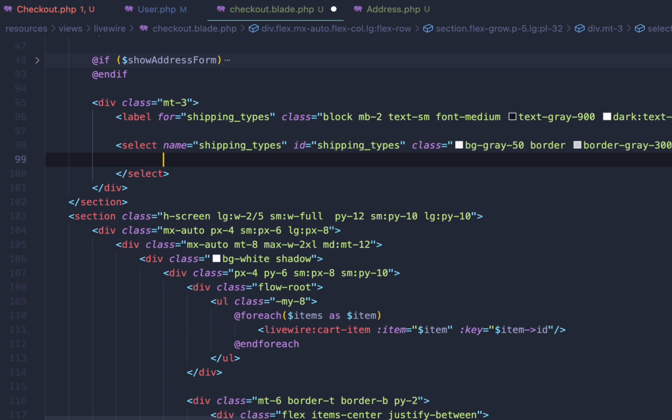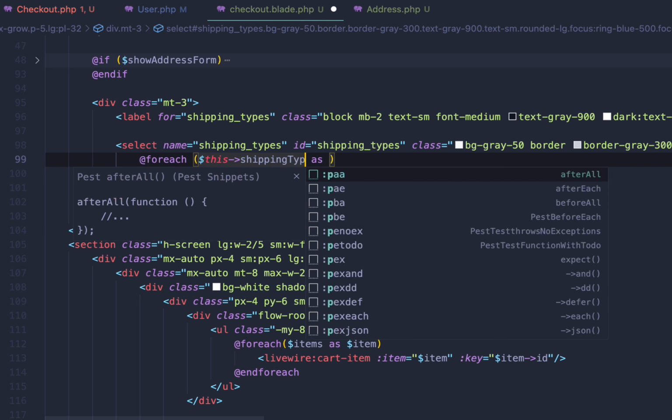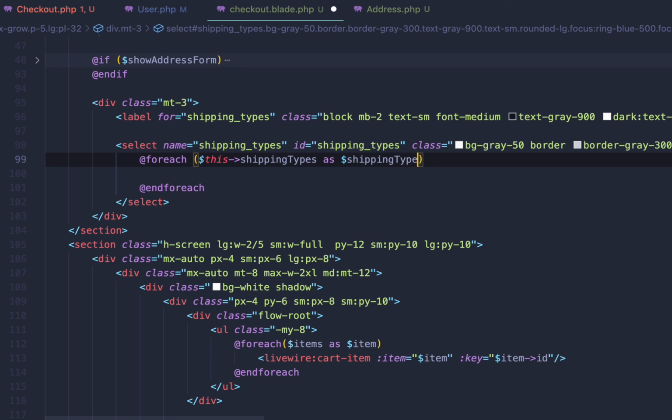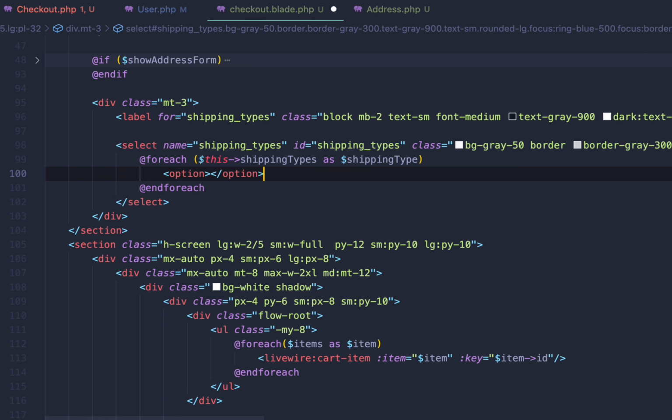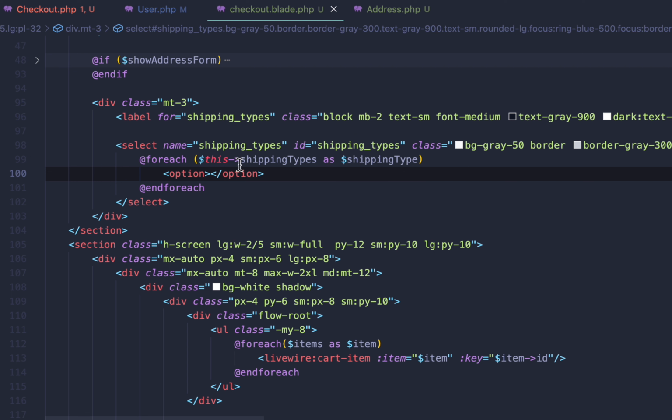Perfect. And in here, let's then say foreach this shipping types as shipping type, and then let's say option, and let's see what we get if we print out shipping type here.